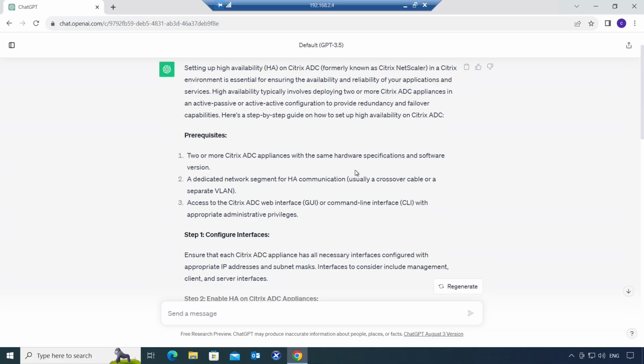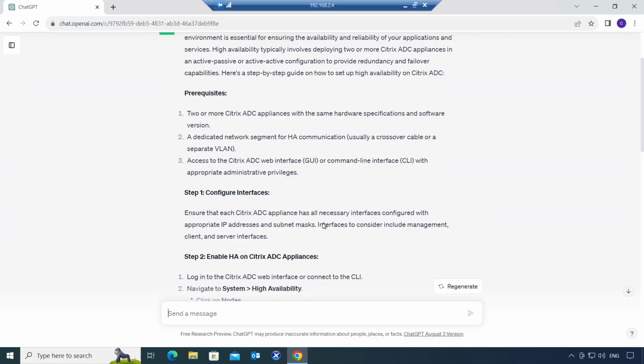We should also have access to the Citrix ADC web interface or command line interface with appropriate administrative privileges, to log into the controller through the graphical user interface.